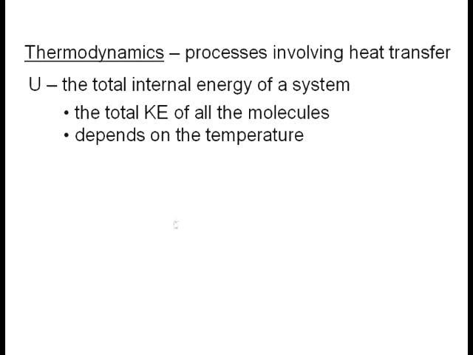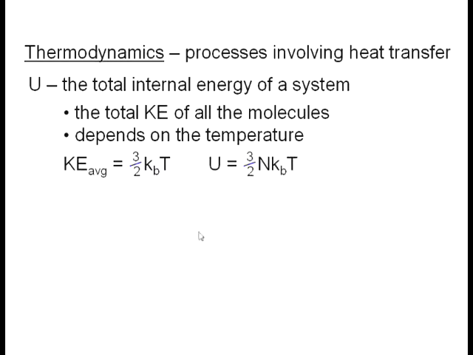Now that total energy comes from the kinetic energy of each of the molecules in the system, which depends on the temperature. This is the equation for the average kinetic energy of a single molecule. It's 3/2 times Boltzmann's constant times the temperature measured in kelvins. These are constants, so you can see that the energy depends directly upon the temperature.